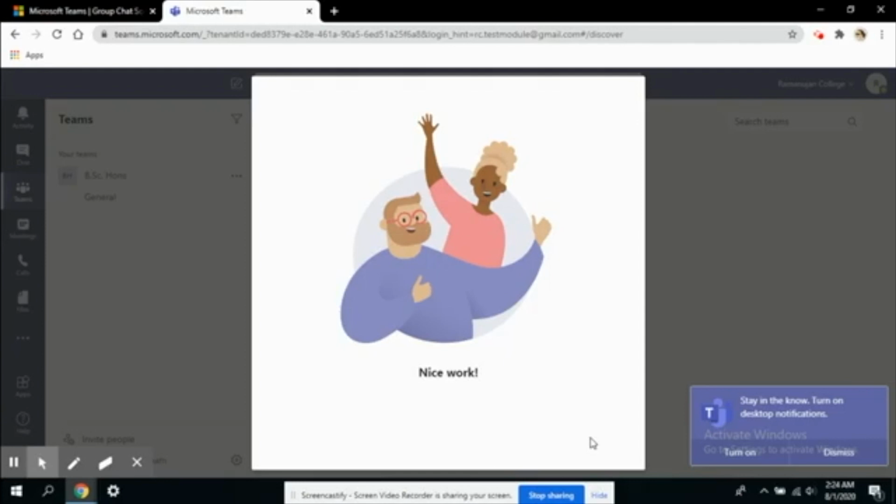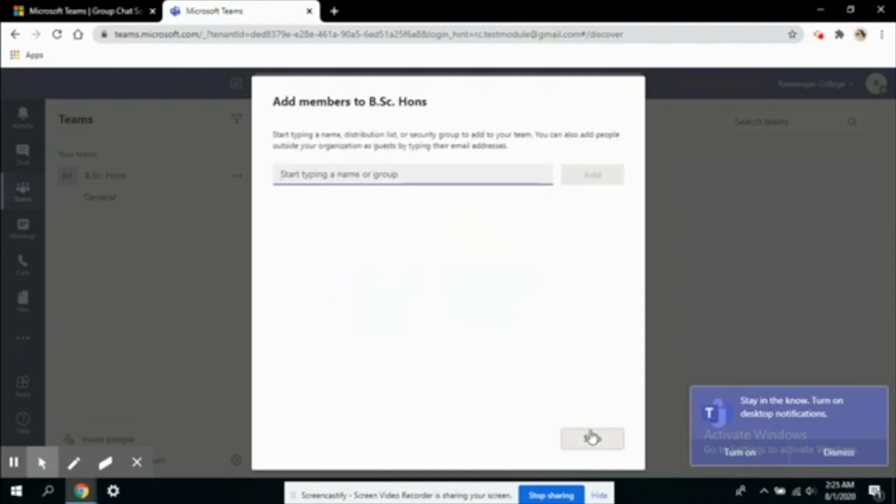Now here it's showing nice work, that the team has been created, and now it is asking me to add members to BSc honors. You can add members here as well, or you can add members later on. So if you want to add members right here, let's say I am adding one member.